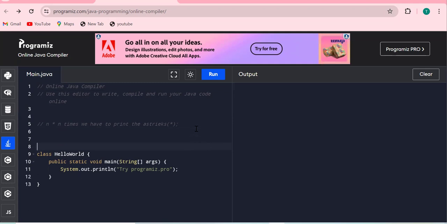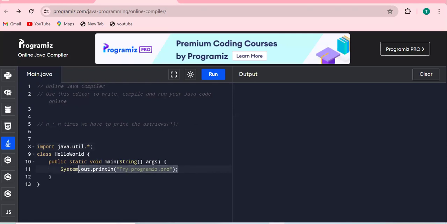Let us get into the program. Import java.util.*. Scanner sc is equal to new Scanner(System.in).